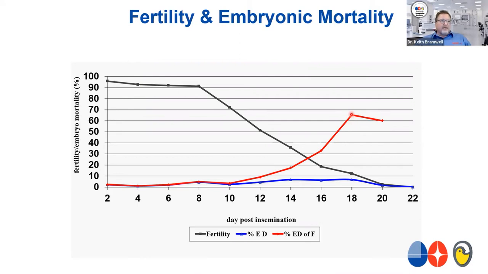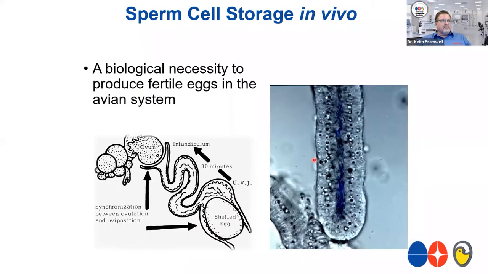The reason why I bring this up, we deal with this all the time, is people are looking at embryo mortality trends, and they start seeing embryo mortality increase, particularly in older flocks, with that decrease in fertility, which is often associated with infrequent mating. So that ties back to what I was saying about these stored sperm: the sperm goes in these storage tubules and they line up at the bottom of the tubule. Well, the last sperm in is the first sperm back out to travel up this oviduct.